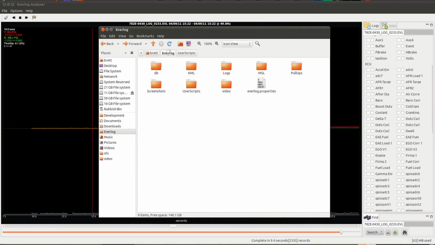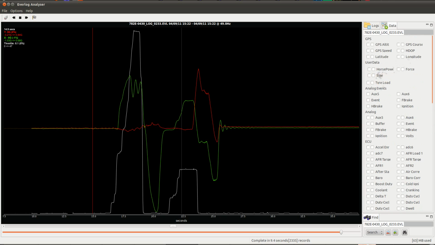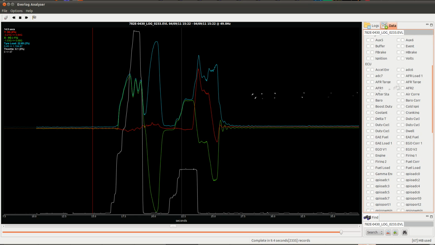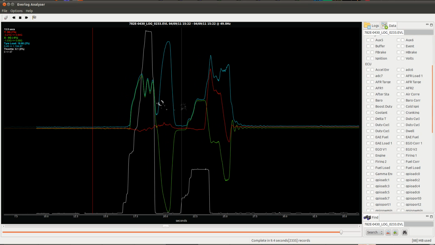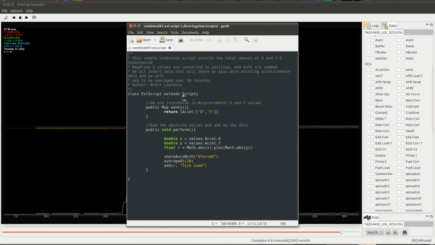In the Everlog folder created during installation, there is a user scripts folder, and user scripts are just text files. The user script that I can use to create a tyre load trace, here now shown in blue, that shows always positive total values of G-forces that the car is experiencing, is created using this script.